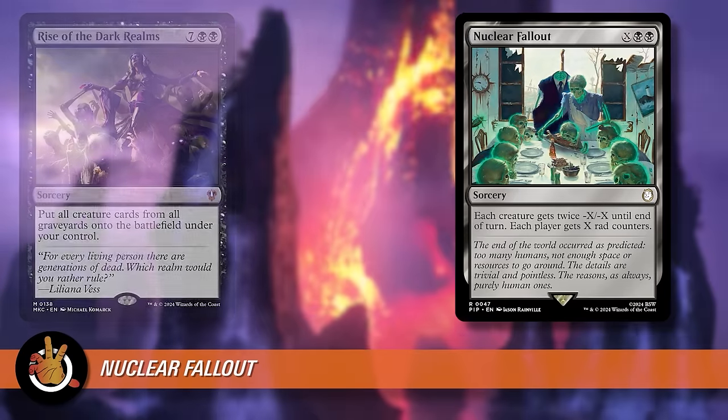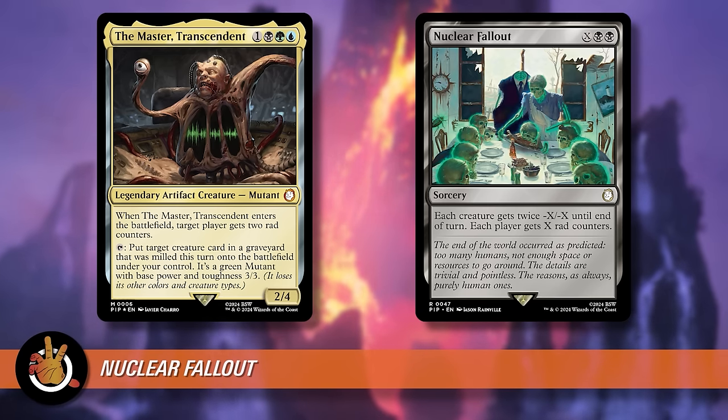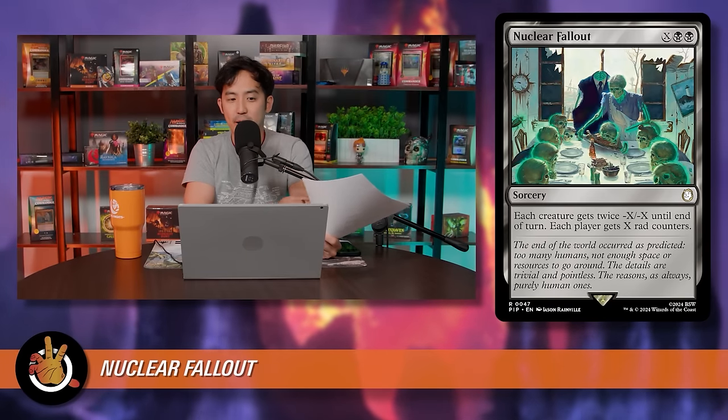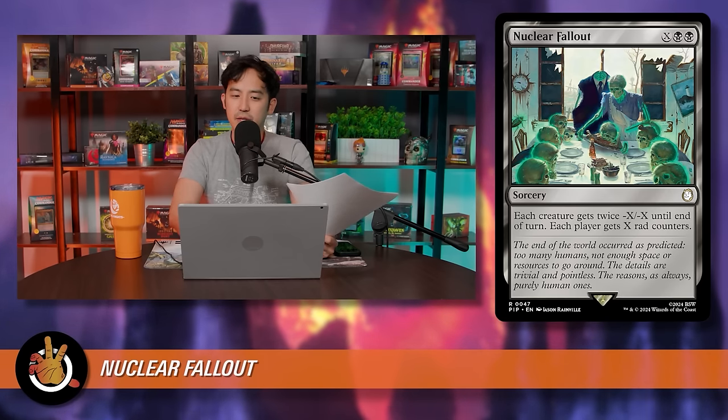A commander we'll talk about a little bit later is the Master Transcendent, which is going to give players red counters, but more importantly, again, likes to have cards in other players' decks. So I love myself a good X, minus X, minus X board wipe. Nuclear Fallout seems like it's going to see a lot of play, especially in a lot of different decks. So this seems pretty good. Let me know in the comments what you think.